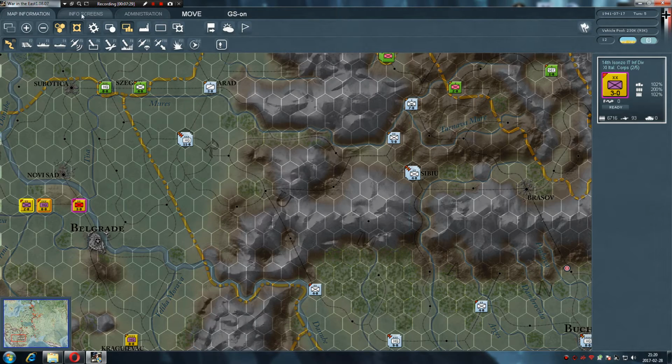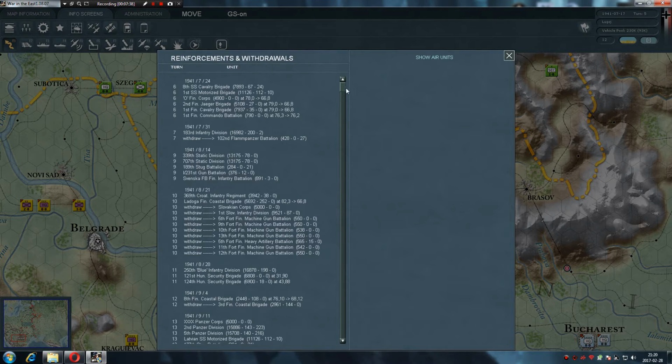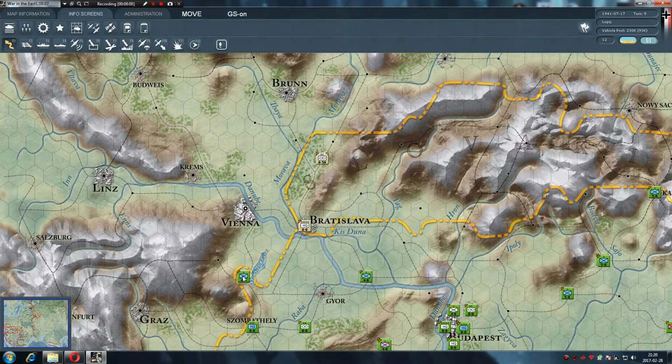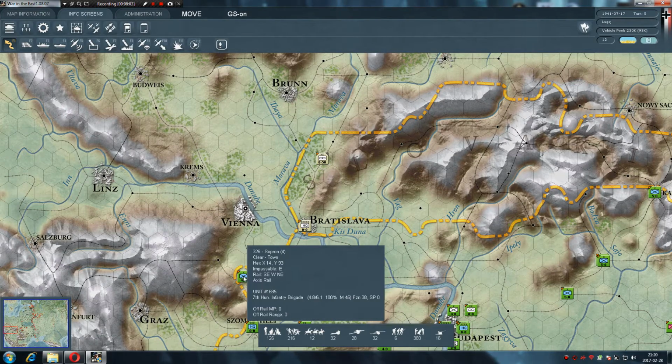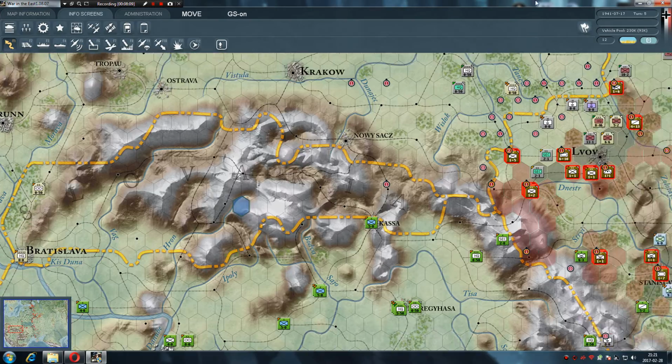Maybe there is, I don't know if I showed it, in the info screen 2 arrows, and it's a reinforcements and withdrawal schedule. So we can see in which turn any units arrive or are withdrawn from the field. In the next turn we receive some brigade, cavalry, motorized, corps, Jaeger, and so on. Finnish, but I don't think it actually says anything about the frozen units. Let's leave the Slovakians.